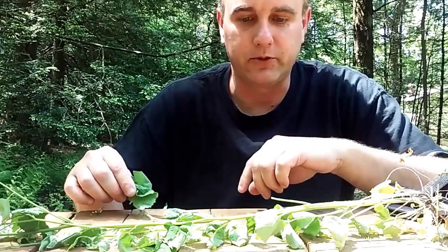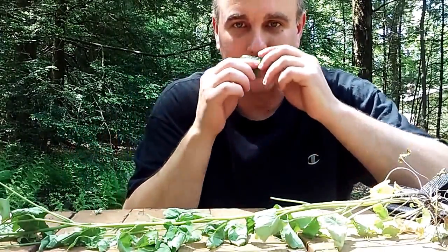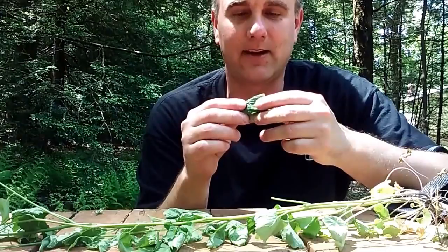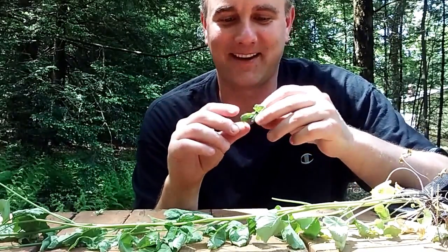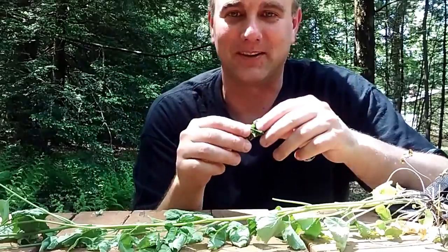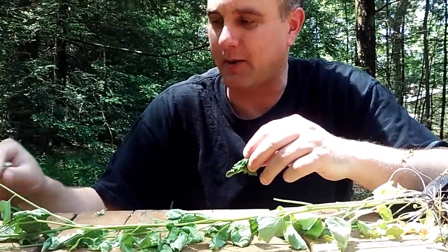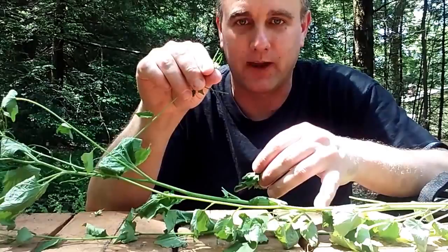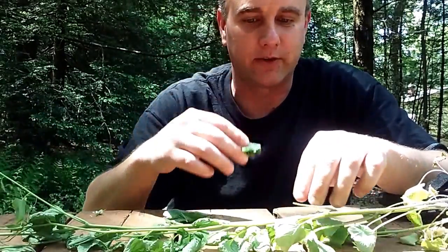The reason I'm choosing to go with the leaves is because I smelled it and it has a nice garlicky, mustardy smell — hint, hint. I'm not choosing the flowers because they're too small; they're not going to fill me up or give me enough energy. The smell is why I'm choosing the leaves.